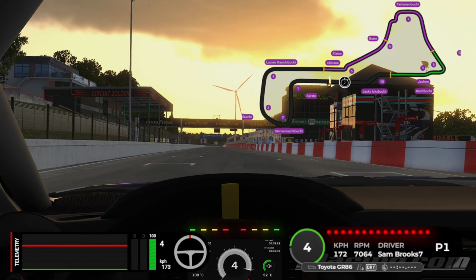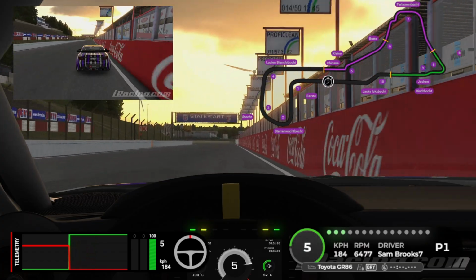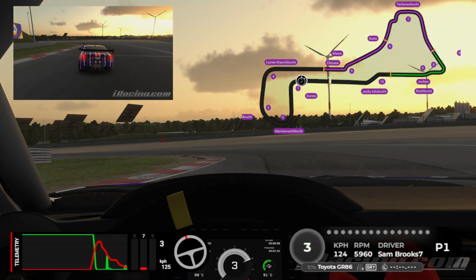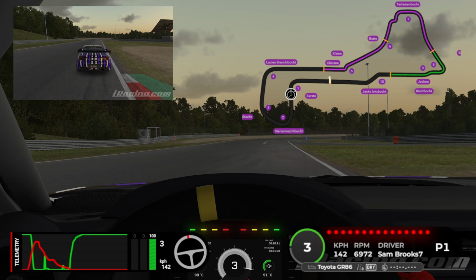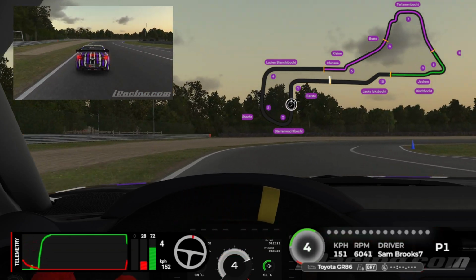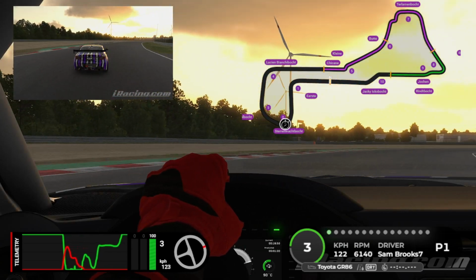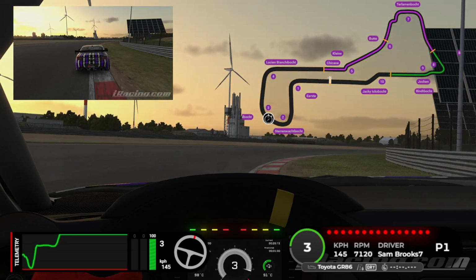Okay, now for the hot lap. Over on the right hand side, looking for the end of these flaggy things on the right hand side. Braking, trailing off, down to fourth, down to third, cut the corner. Being on the gas, exit wide, back over to the right hand side. When we're nearly level with this cone, we're going to again brake, take it down to third gear. Put the power back on.